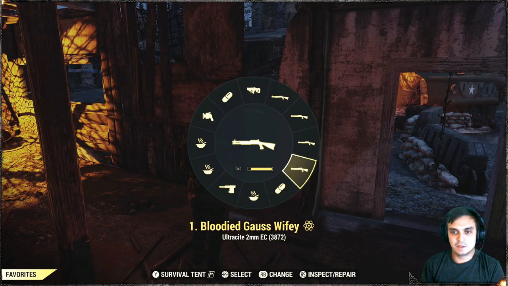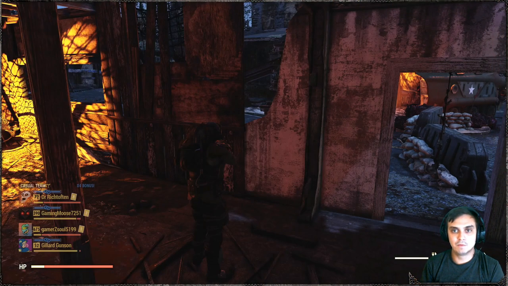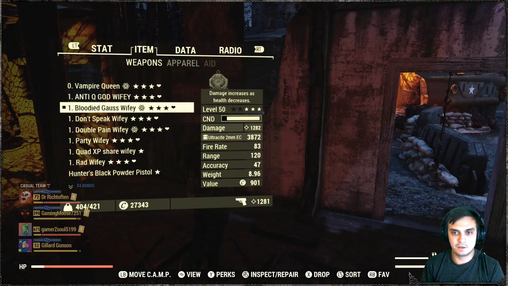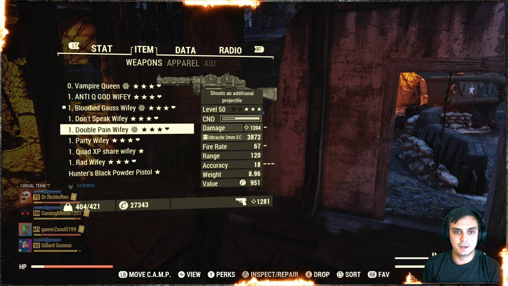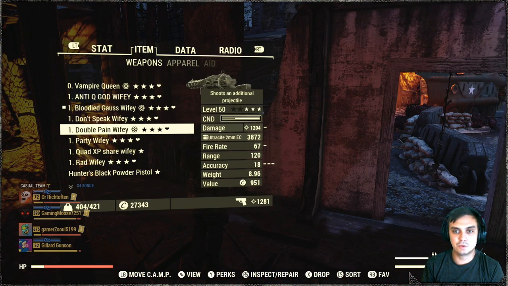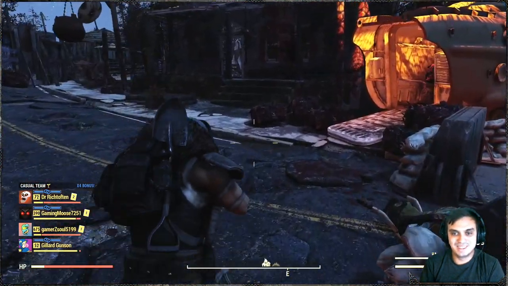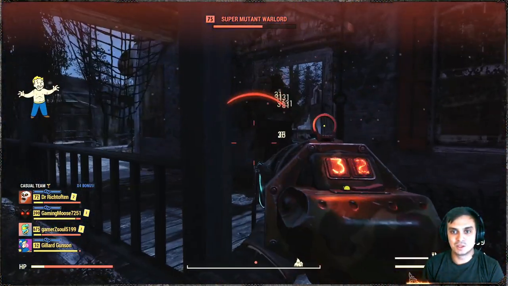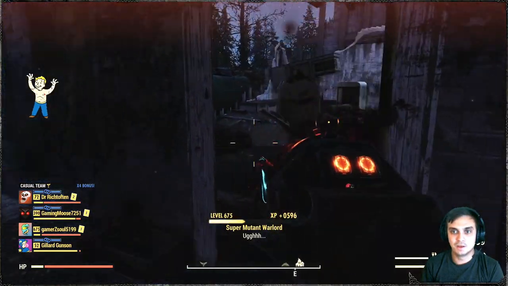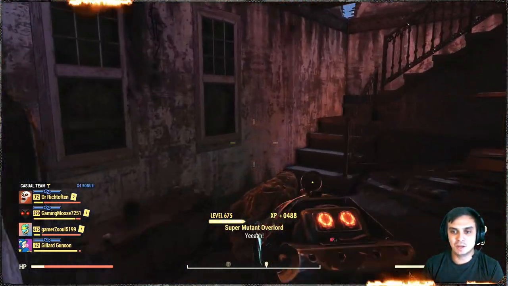Now, here comes the time for our bloodied guns. So this is my bloodied. It's under the effects, so it's 1282 damage now. And my double pain, that's the two shot, is 1,200 damage. Essentially, I can't decide which one's better. But this gun I use without VATS, because this gun has an issue with VATS. And by the way, this gun is extremely OP against robots.